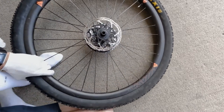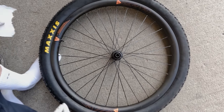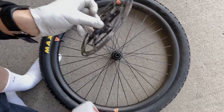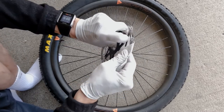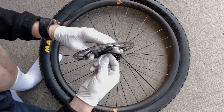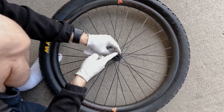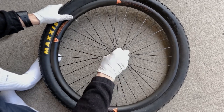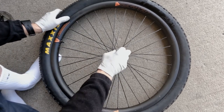So our rear wheel is done. Now we go to the front wheel — same process. Grab your disc, clean the rotor. Clean the teeth if there's any grit on the inside. The threads are on the inside of the hub, so grab the towel, go in there, and try to extract whatever little granules of dust, dirt, and grit are in there so they don't get trapped between the threads — so we have a nice locked connection.